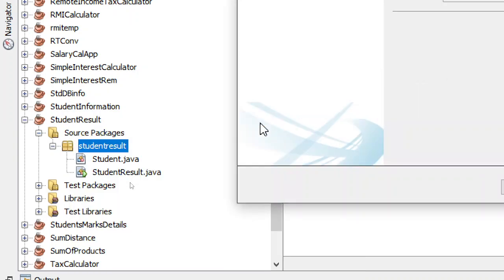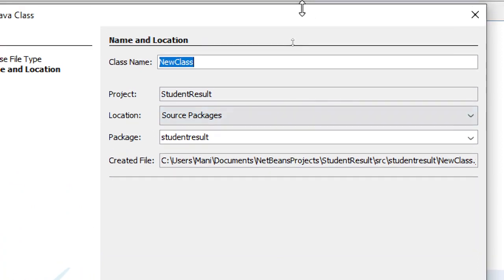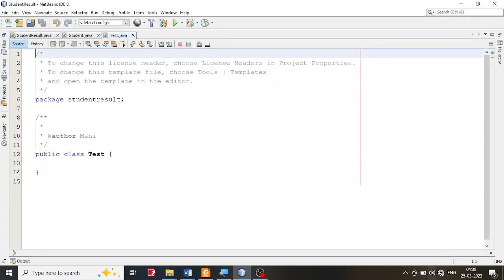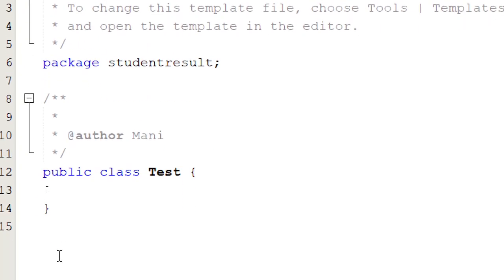That will give you a dialog box, and then you give the name to this particular class as test. According to them, T was in small case. I am just making a small change there, T in capital, to follow the convention. Okay, with that typed, let me click on Finish, and it's going to create, as usual, NetBeans is going to create a new file called Test.java with the public class Test.